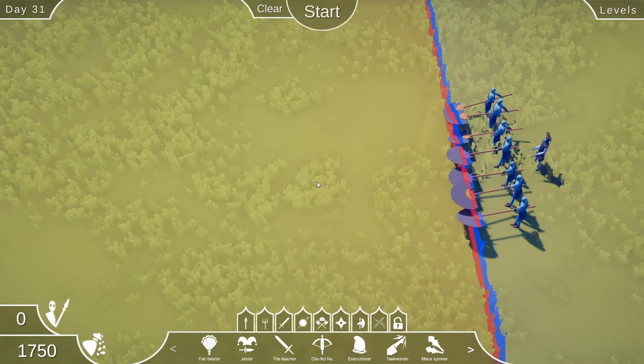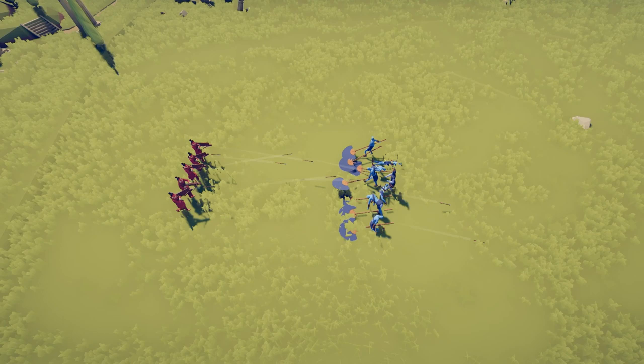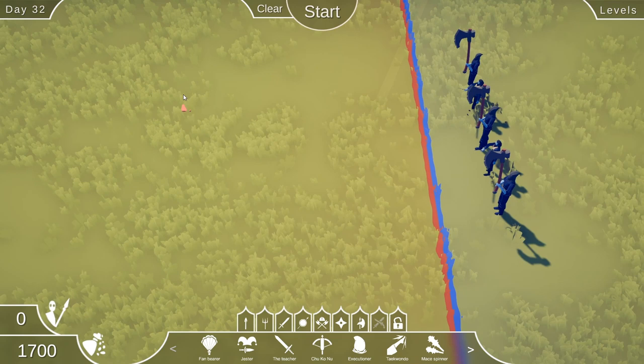All right, back in day 31 of the 100 day challenge. And I have 1750. Since you guys don't like that I use Eulers, I will use these guys. Oh, it's perfect, because these guys would kill all of them in like 2 seconds. Sorry, so I found a new cheap thing other than the Eulers. I mean, look, it's their executioners and teachers. I could just do it again, right?